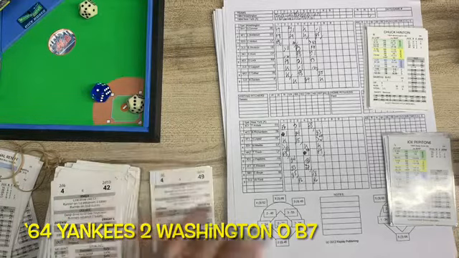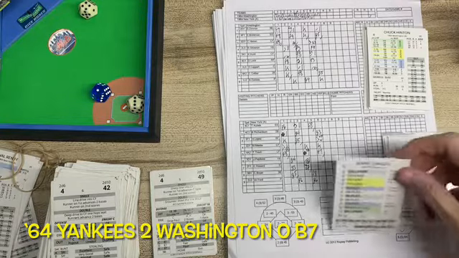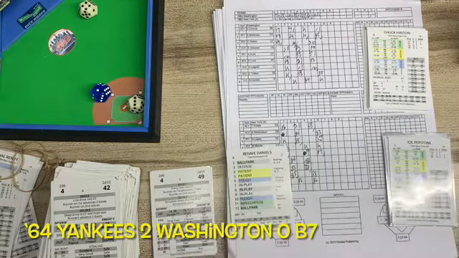So we're using fast action cards to play, no dice today. Just be aware of that, and let's do this. Bernie Daniels is the pitcher, right? Here he is. So Bernie Daniels is the pitcher.